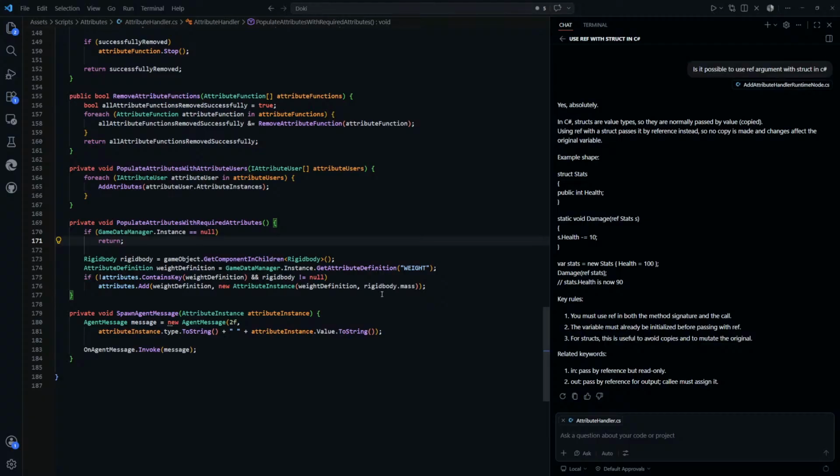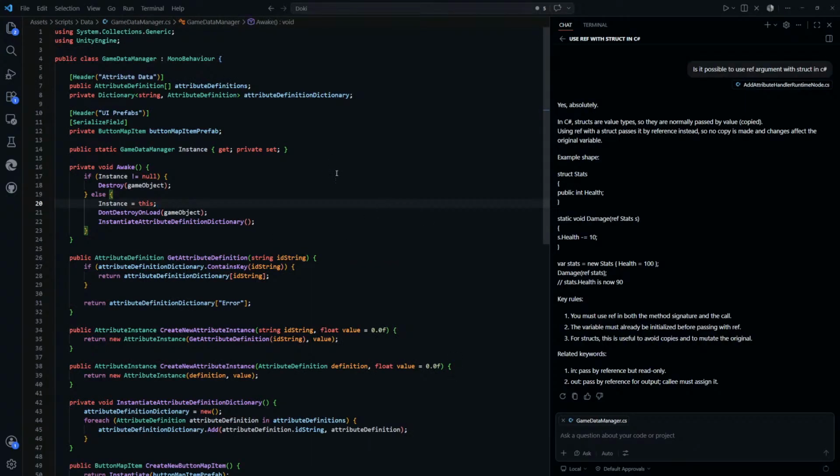And I'm pretty sure that, best case scenario, we could get rid of game data manager.